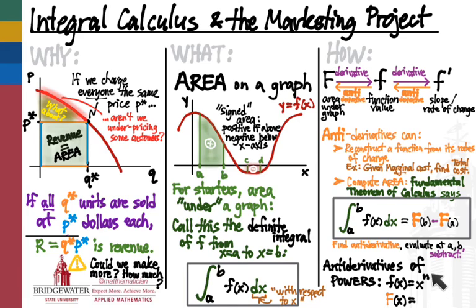All right, so my last step in taking a derivative was to decrease the exponent by 1. What's the opposite of that? Increase the exponent by 1. So that would be the first thing I do when taking an antiderivative of a power. Increase the exponent by 1. The first step in a derivative was to multiply by the exponent. If I'm reversing that, divide by the exponent. But now the exponent has already been increased by 1. So the exponent I should be dividing by is the new exponent, n plus 1.